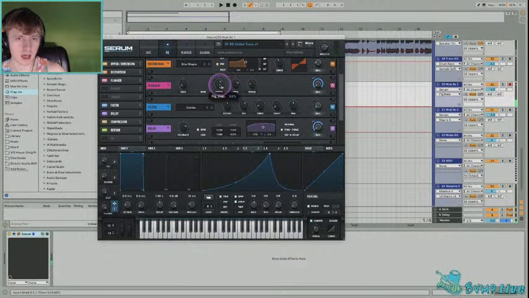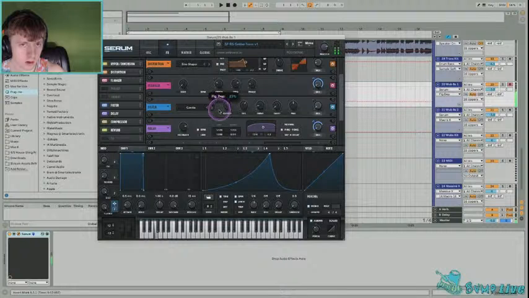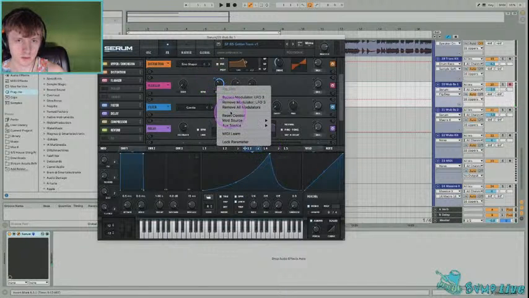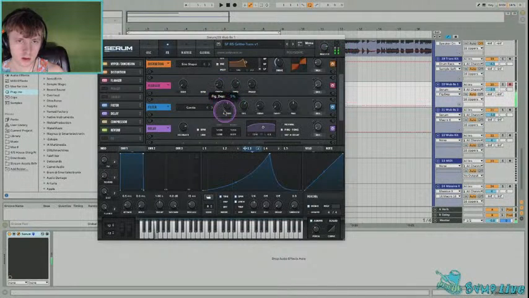I want it to be tuned to F. That could probably move. Oh, it is already moving. By what? Oh, no, it isn't.